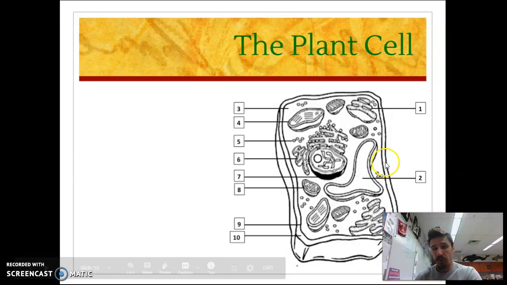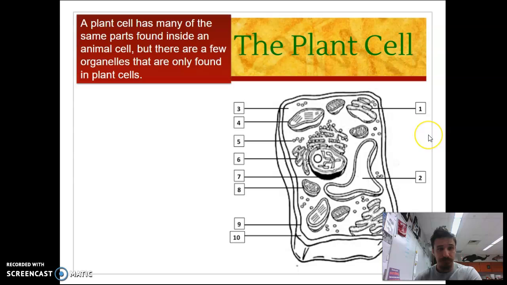And just briefly, we'll go over the plant cell here. It has a lot of the same parts that an animal cell has, so I'm only going to point out the differences because I think we know the parts of an animal cell pretty well. We know the Golgi. This organelle here, central vacuole, which is located right here, it's huge in the plant cell, and it's just filled with water, really. This is why plants need so much water. This is a reason plants can survive without water, because they store so much of it in this mega-sized central vacuole, which you can see is bigger than the nucleus.